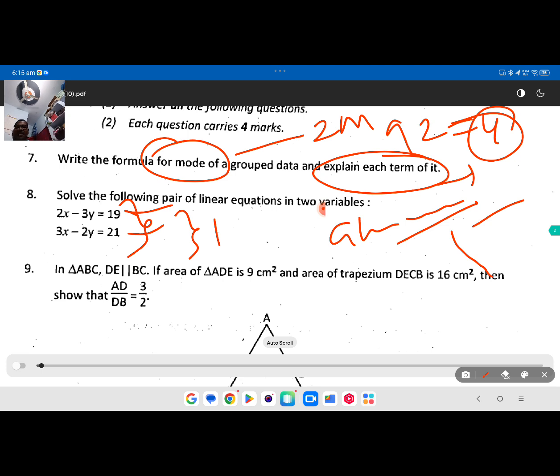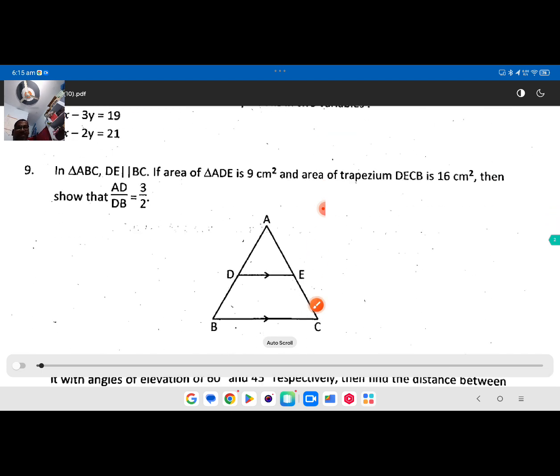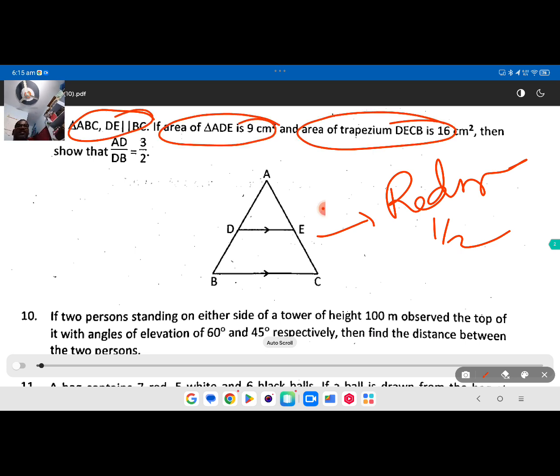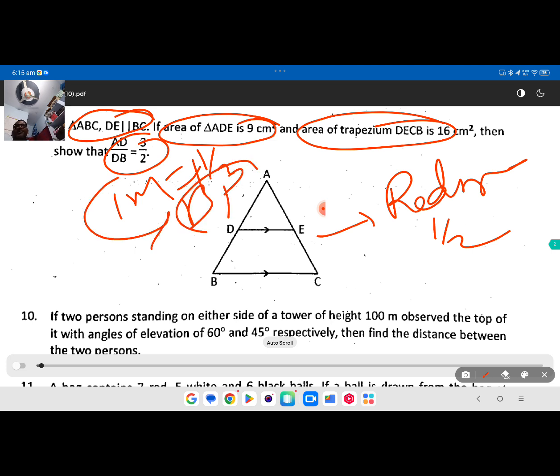And the next topic, you see, the diagram is already given in your question paper. Redraw the diagram. For redrawing the diagram, you'll get half mark. And for writing what is given in triangle ABC, this is given, and this is also given, this is also given. For writing this, you'll get 1 mark. So total 1.5 marks you'll get from this given question. And to show that, you should use the basic proportionality theorem, whatever theorem you use to prove it. If you write the words basic proportionality theorem, you'll get half mark. So total 2 marks will be allotted here, the remaining for the solution.